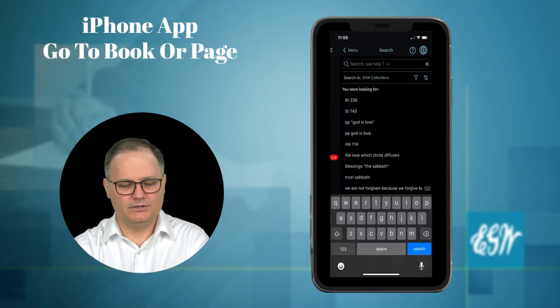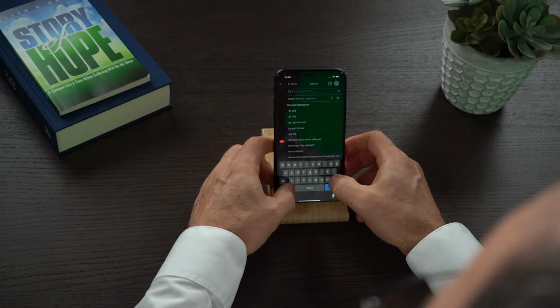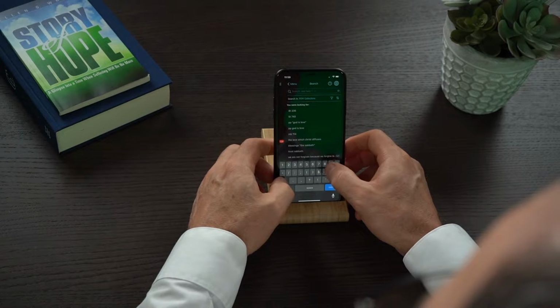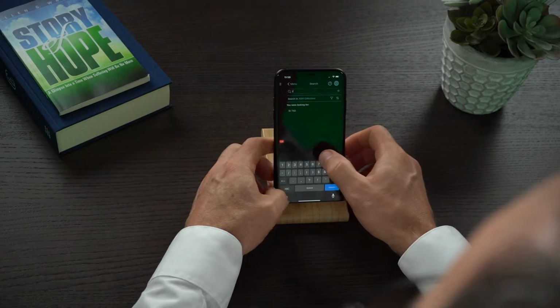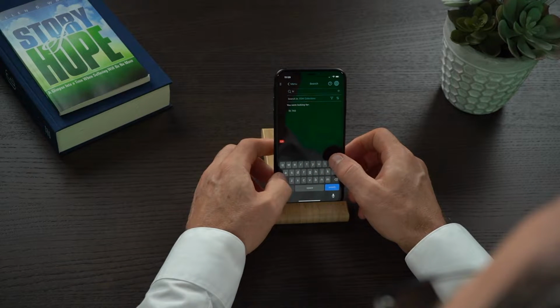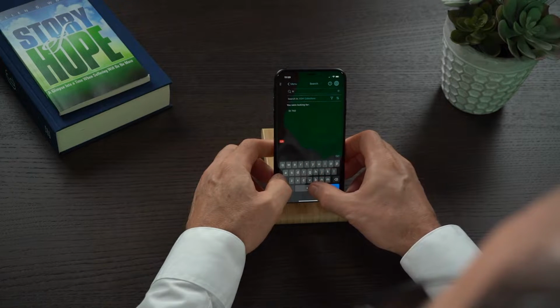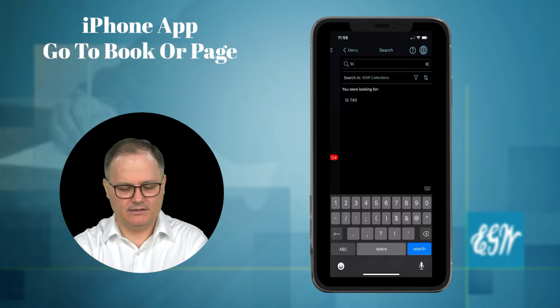Now if I want to go directly to a book and page, if I know the book code, it's very easy. I can type 5T, which is Testimonies for the Church Volume 5, and then put in the page number.